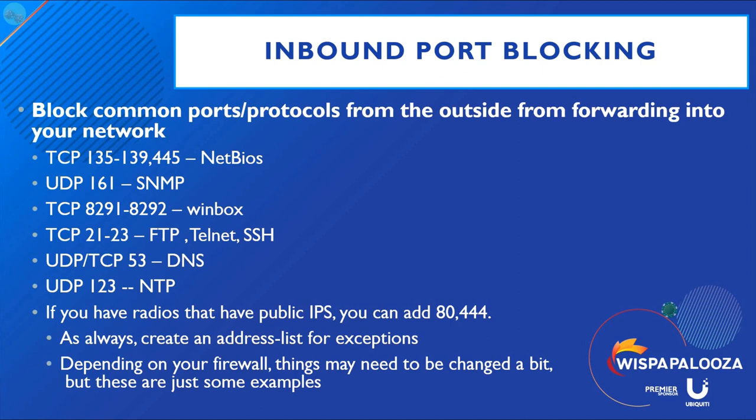Now, the second thing is you need to have an exception list. And that basically needs to have a corresponding exception rule or a method to get an exception on your website. And that will basically satisfy net neutrality. You are defining what you're going to be blocking inbound. You have listed that on your website, which is good. And then you basically say, now, if there is a valid reason, here is a form or here is a method for you to request us to unblock those. Okay, but those are just some examples of that.